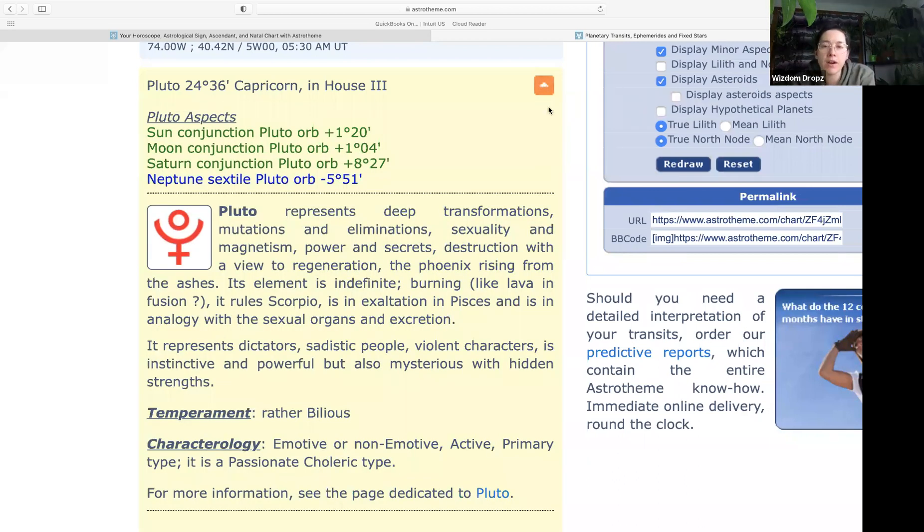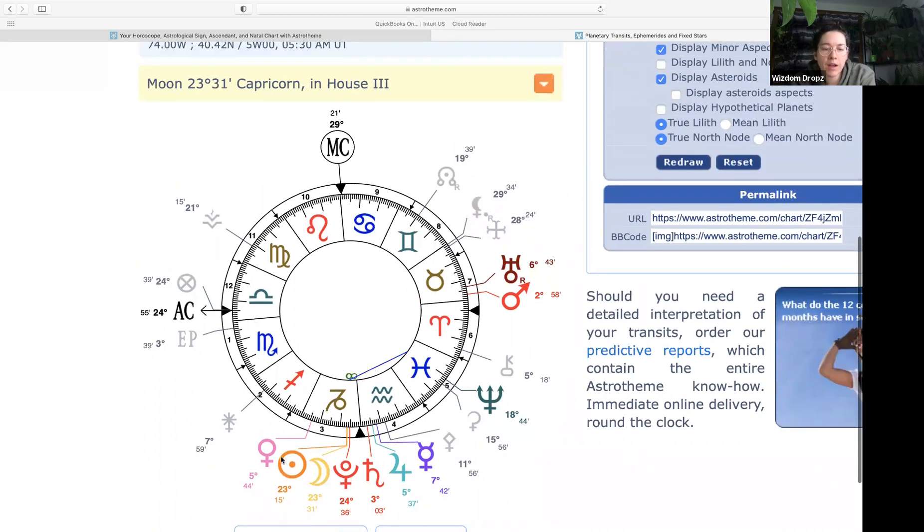You can see it's at 24 degrees and the new moon itself is at 23 degrees. So, we have a one degree orb here between Pluto and the new moon. New moon is new beginning. It's when the divine mother and the divine father, the moon and the sun, respectively, yoke together, come together to create something new. It's like a baby zygote, like a unicellular being of human identity. But like Pluto's here at the party and Pluto's like the dark underlord who is also like the phoenix in the highest vibration. So, there's like a new beginning through like death, in other words. And so, what death have you experienced lately? Was it the death of someone close to you? Was it the death of a part of you that you no longer have anymore? What is the Pluto in your life?